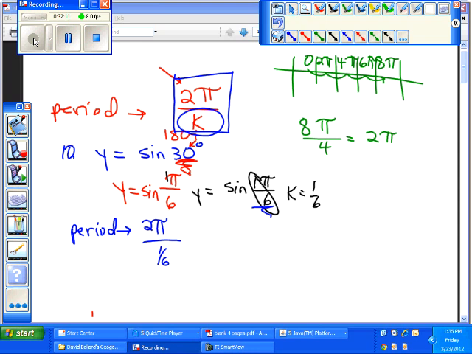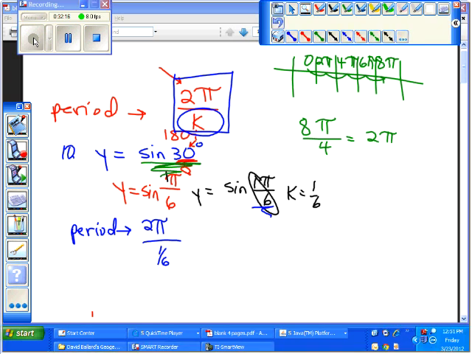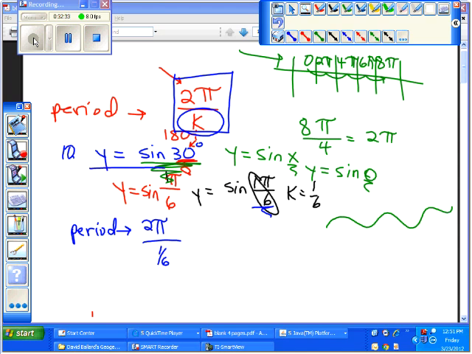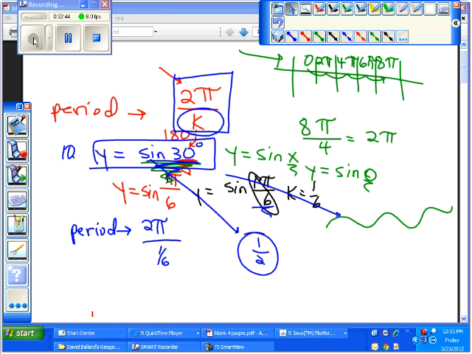Okay, obviously, the reason I paused and I was having problems is there's not a variable in this. If you have y equals sine x or y equals sine theta, then you have a variable. So then you could build this table of values and come up with a whole bunch of answer choices. But I wrote problem number 10 and I didn't put a variable in it. That means this is not a sine wave. This is a single answer. And we said to begin with, sine 30 is a half. Well, that's all there is to that one.